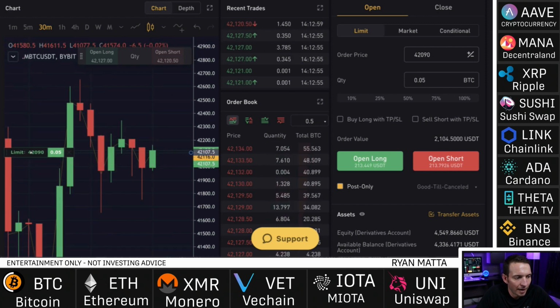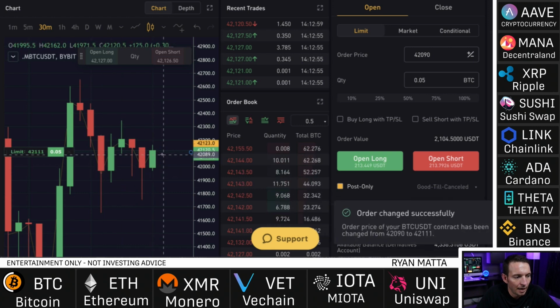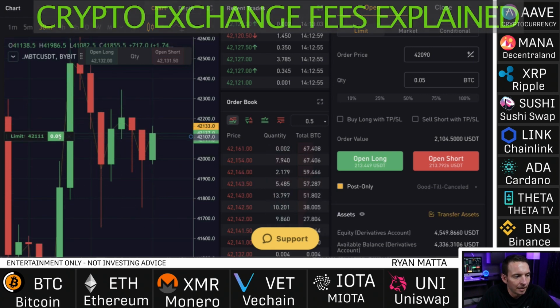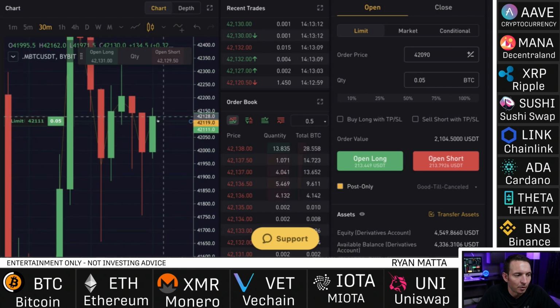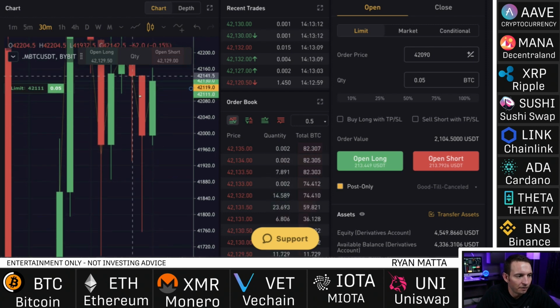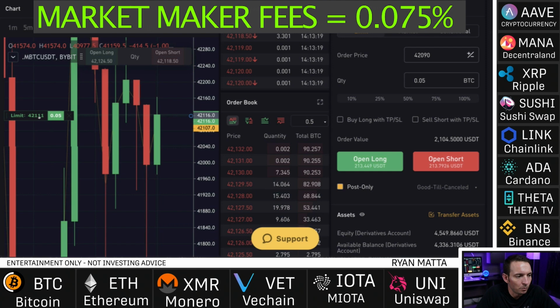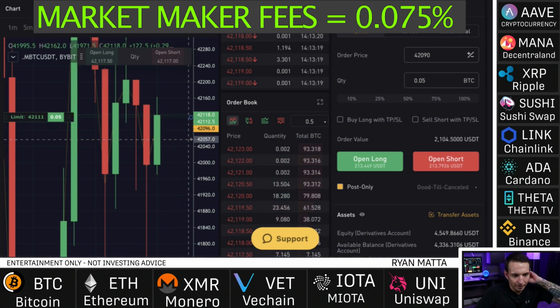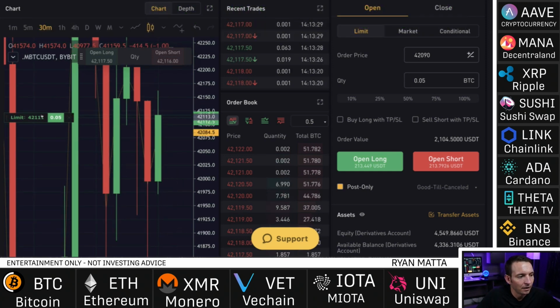If I wanted to move that up a little bit, I can move it up. So that way, instead of marketing in on other exchanges and paying a market fee, if I limit into Bybit, Bybit actually pays me. So when I'm sitting at a trade and I see price coming up and down, if I zoom in enough, I can literally get my trade, and it would have hit it if I didn't move it. Stupid me. But I can literally just move my trade up and down until I limit in.